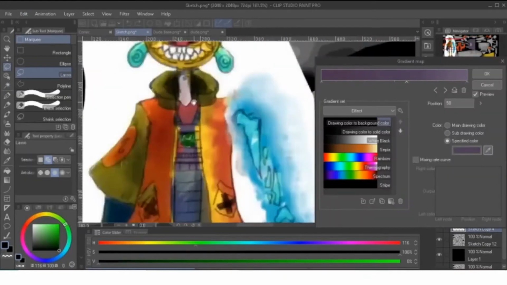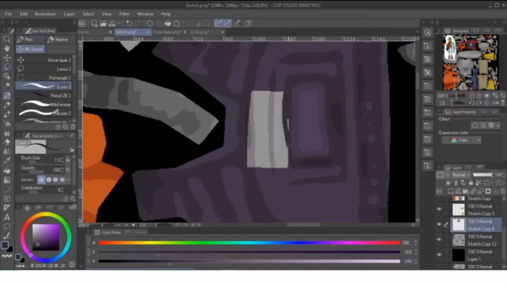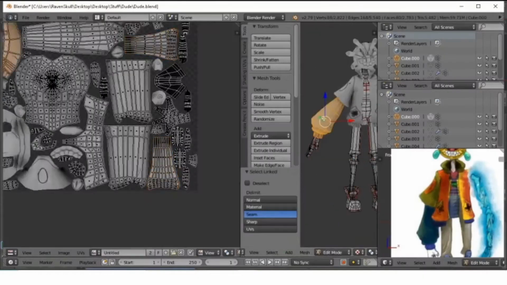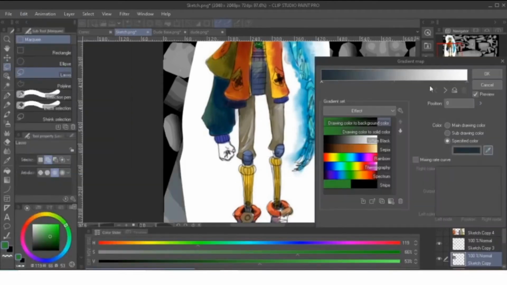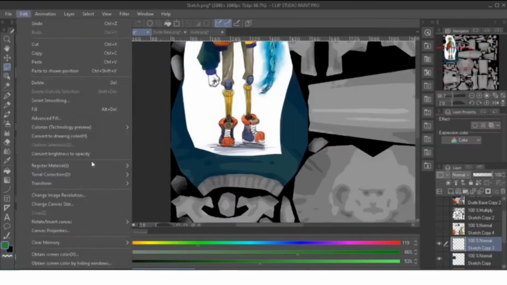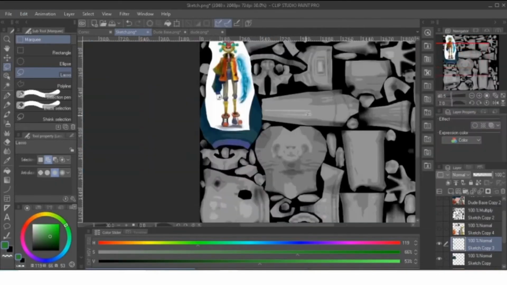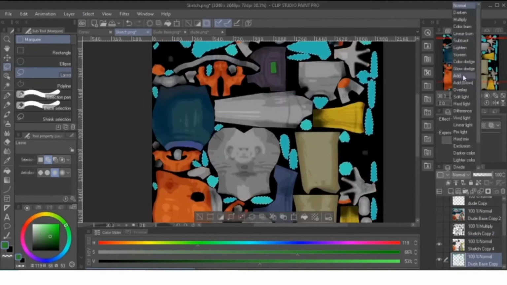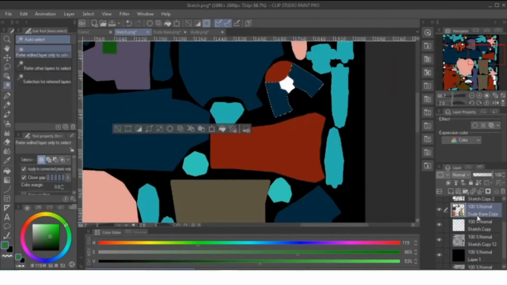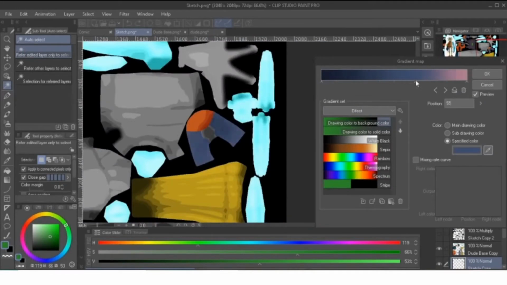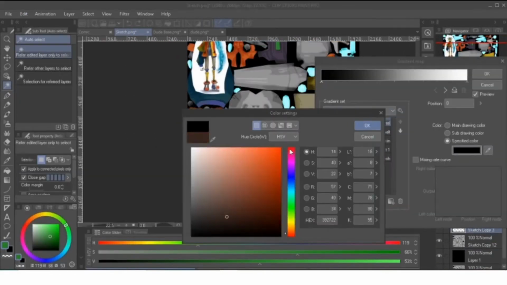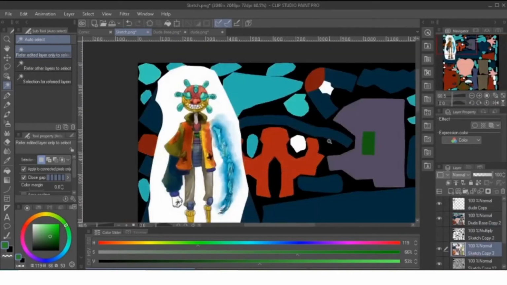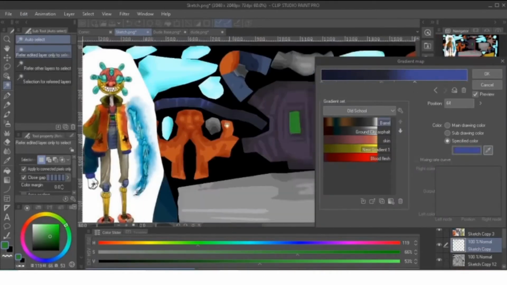So we get back to the cutout layer that we made, and we select the parts that are a different color, so it's going to be a different part. So we select those parts, and we apply a gradient map to it, which is basically the software is going to put the colors out for you based on their light value.